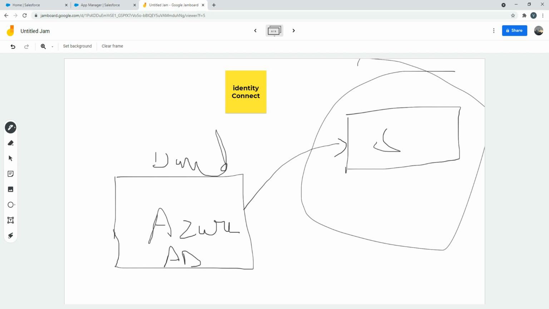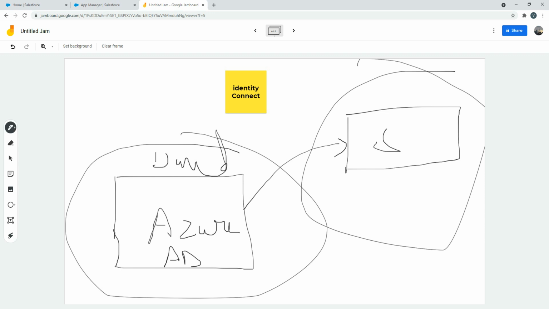And when a user is deleted from AD, the user account in Salesforce is deactivated at the same time. So in simple terms, it synchronizes users between AD and Salesforce. That's what Identity Connect does. With Identity Connect, you can let users sign into Salesforce using their AD username and password. In some circumstances, you can configure Identity Connect to sign into Salesforce automatically. That's pretty simple. I'm going to talk about it in detail; this is just to give you an overview of what it means.